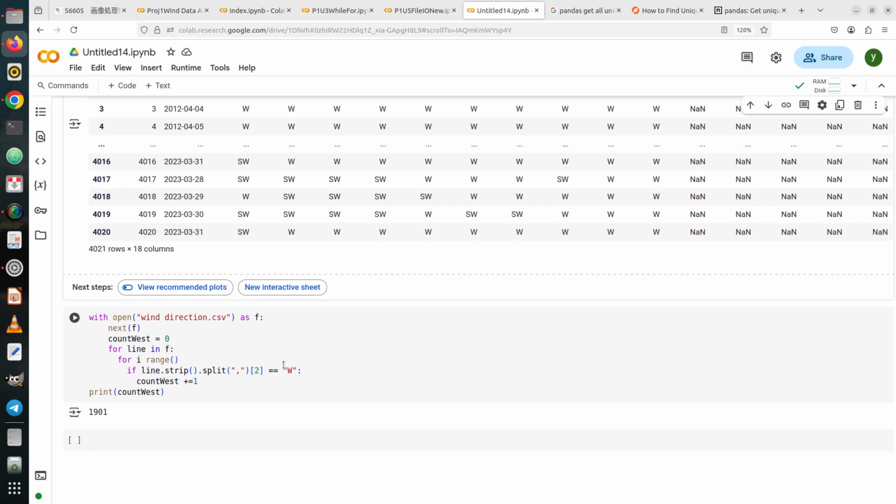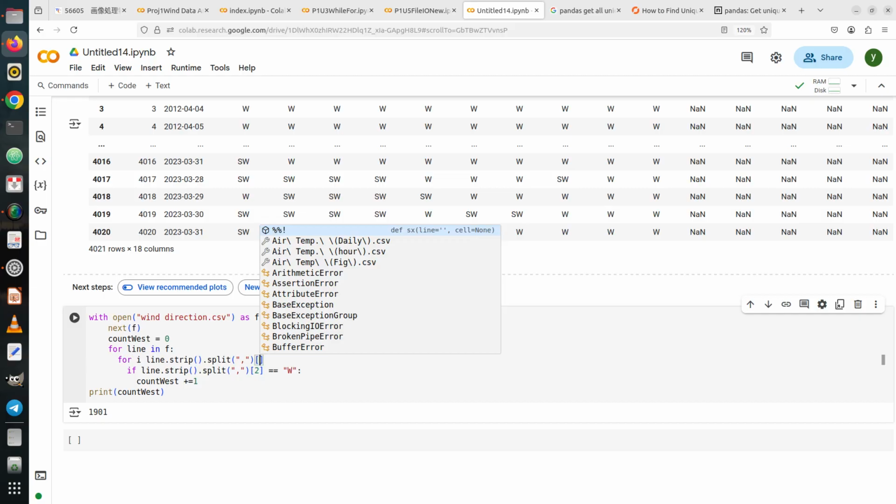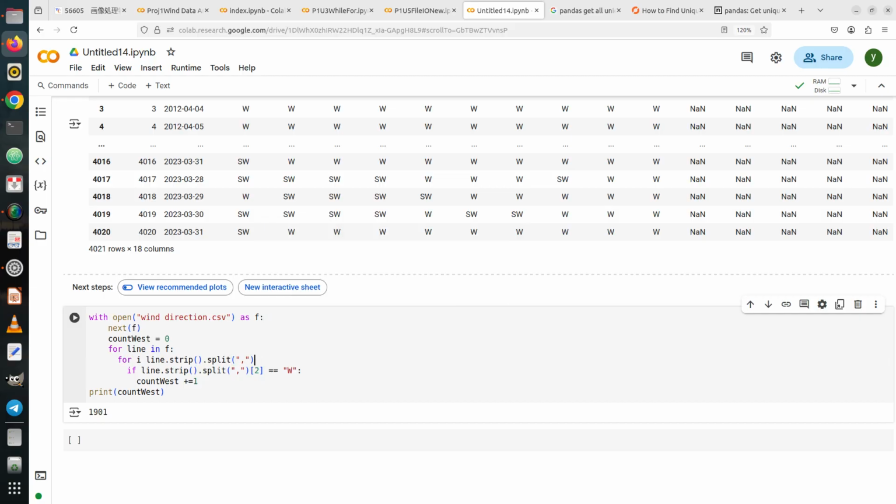I don't even need a range. I could iterate over this line strip split thing, so the whole list of the components in every line, and then I could print each of them separately to see what we are doing.